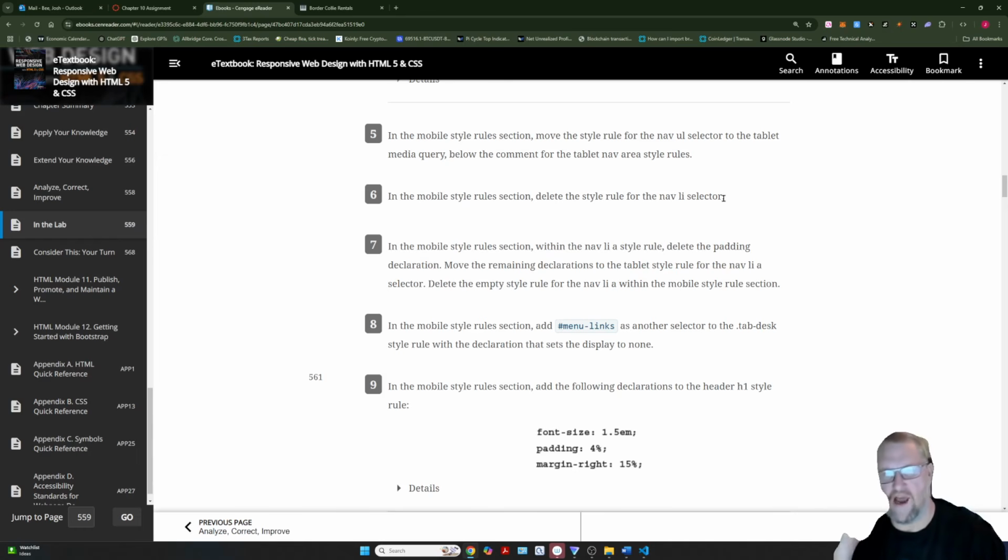Move the style rule for the nav UL selector to the tablet media query below the comment for the tablet nav area style rules. So this is going to be in our styles.css file, and we're going to make a change and move the style rule for the nav UL selector.